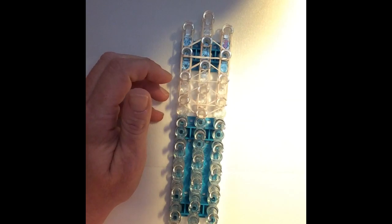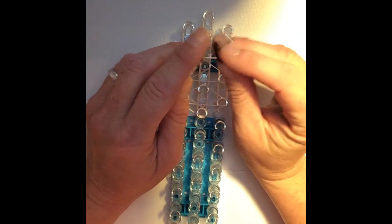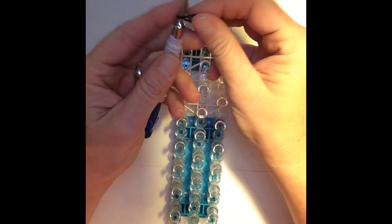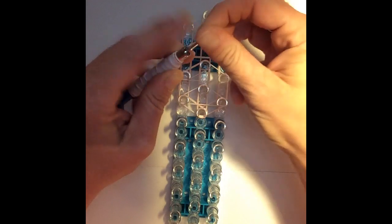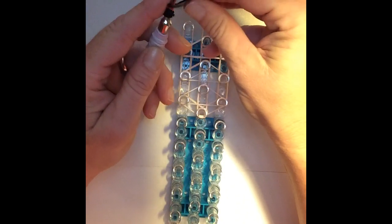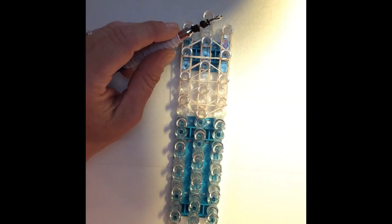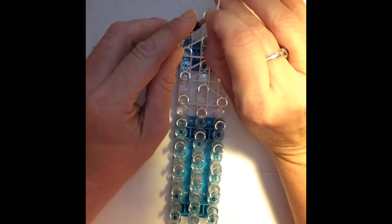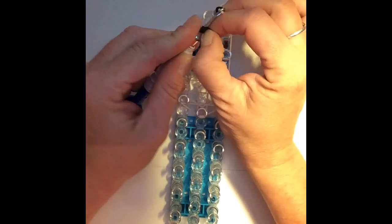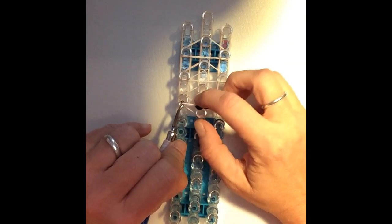Now we also need to create the portion of her snout, and in order to do that, you're going to take a single black band on your hook, and you're going to create 4 loops. So 1, 2, 3, 4. And I'm going to do that again, taking another single black, creating 4 loops. So 1, 2, 3, and 4. Then taking a single skin tone band, I'm going to pull those in place. And we are going to place this on the 4th peg down straight across.